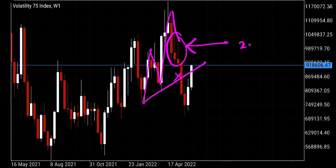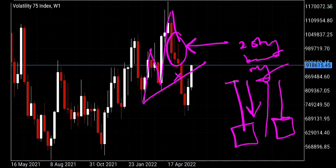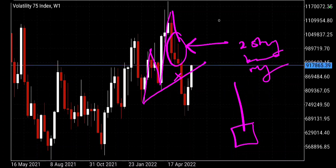It is forming two strong bearish rejection bars or pin bars. Remember, a bearish one has to have a tail above, which means the price was up there, but it was pushed and forced to close down here, meaning the downside pressure that pushed it from here to close here was too strong. So based on this structure, the two pin bars were very strong. I was like, no, I do not think that the trend line is going to hold.